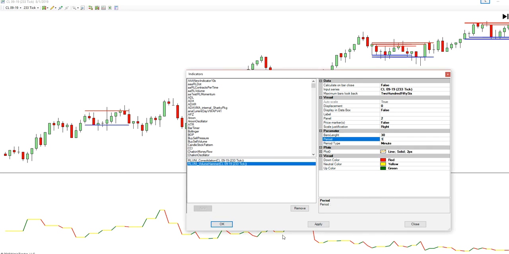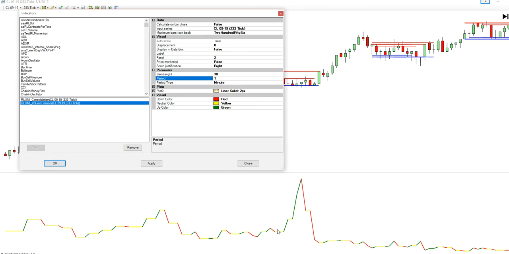At 60 seconds it gives you an opportunity to see this move up. This is a minute, this is a minute, and there's a minute. You can see the spike occurring. Now, if this was twice as fast, it would be a little bit more difficult to catch. So I recommend you keep the period at 1 minute.